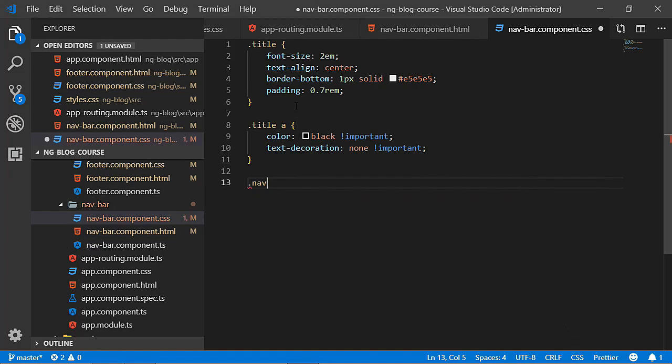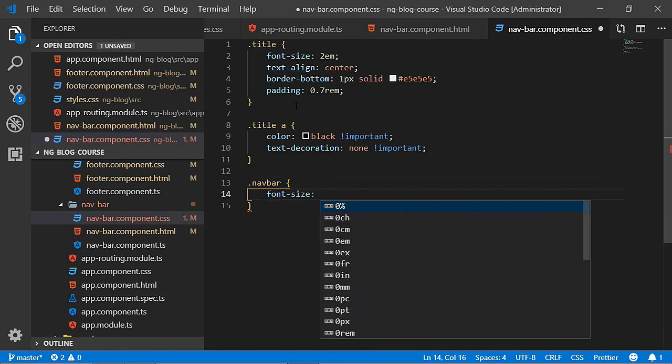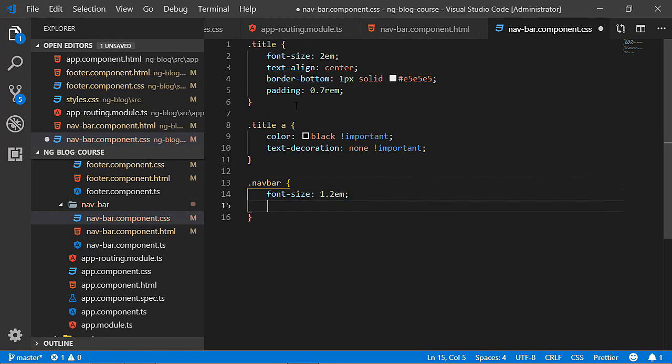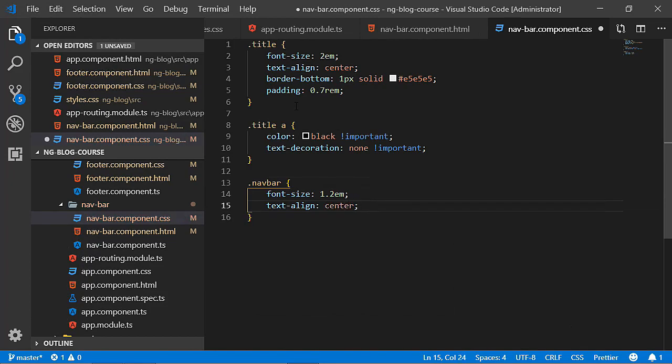First the navigation bar. Now it's getting exciting. The font size for the navigation bar would be 1.2 em. Text align would be center. And then we have a color. Also some kind of gray, but I have a hex code here.